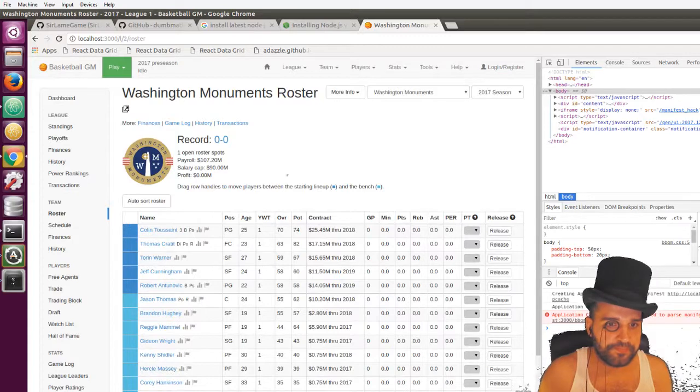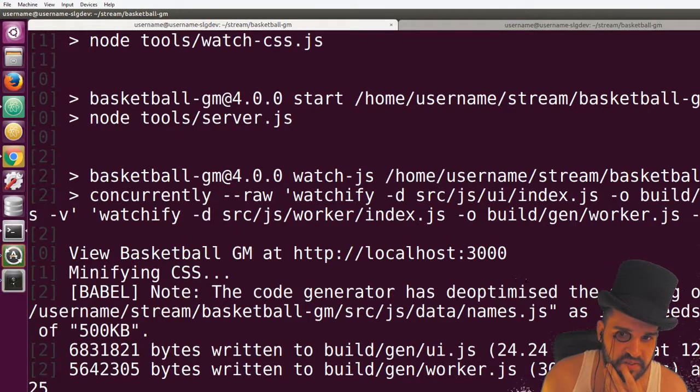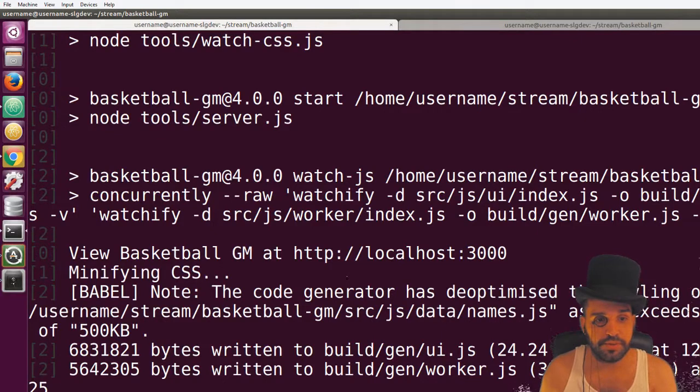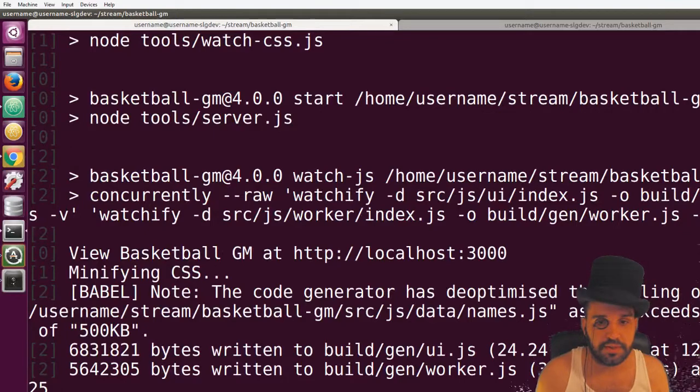Go to the roster here and we'll check out the watcher. The watcher is going to take some time. So usually what happens is you'll get this watcher going. It'll do all the bundles and everything, and then when you make a code change, it will just rebuild the part of the app that was changed and then re-inject that into the UI. I don't know how the developer has set this up, so it may not work that way. But for the sake of not having to wait 2 minutes after every change, I hope it works that way.